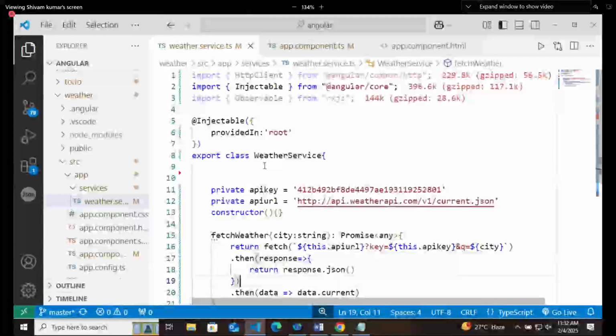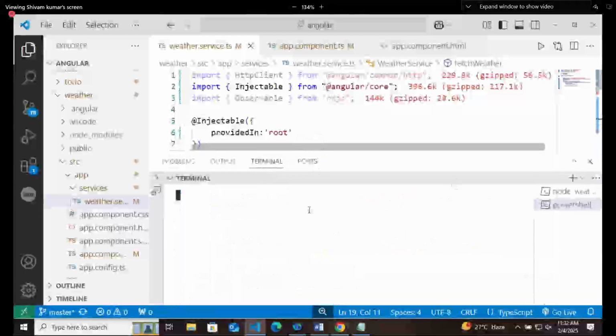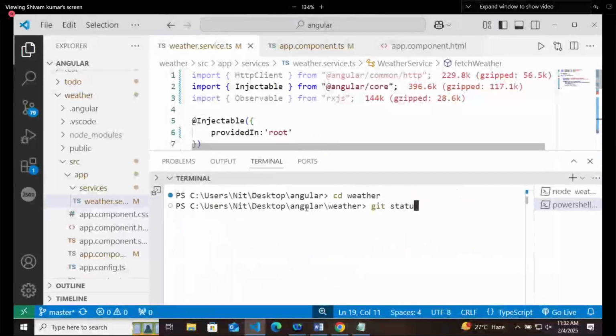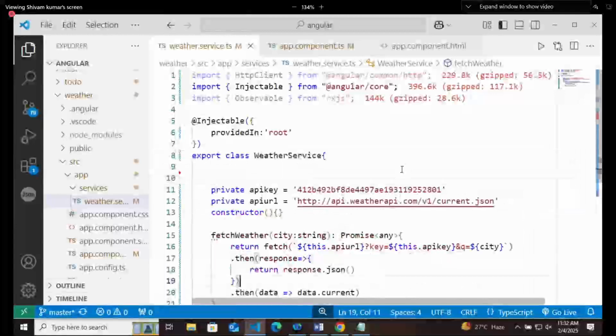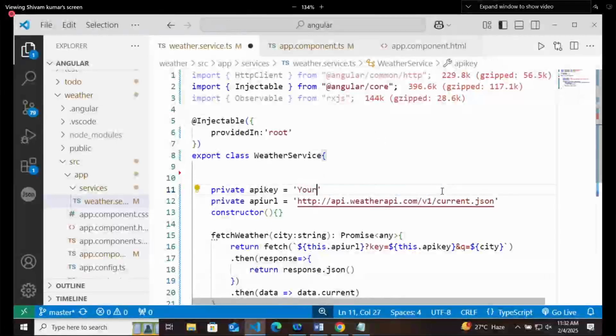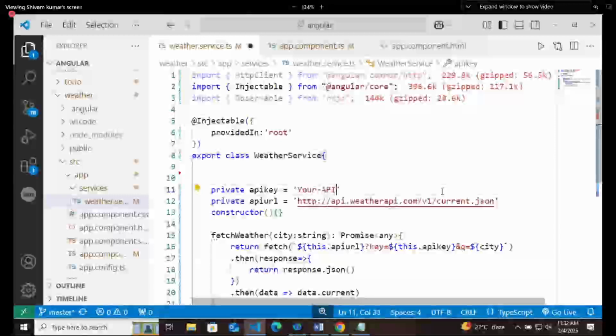Have I provided the GitHub link of this project? No? Are you sure? I think I have provided. Yeah, I have provided. So I'm closing this project now, but I will update it again using services. Here I am removing my API key, and here you need to change it. So I will write your API key. Okay.